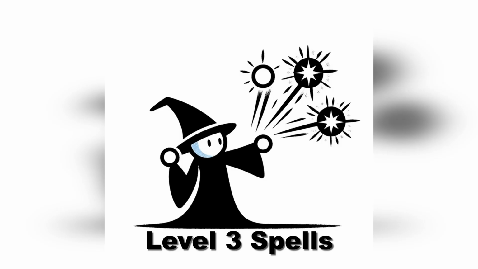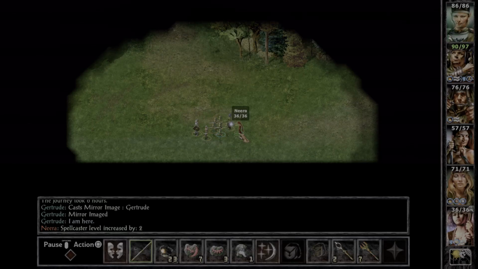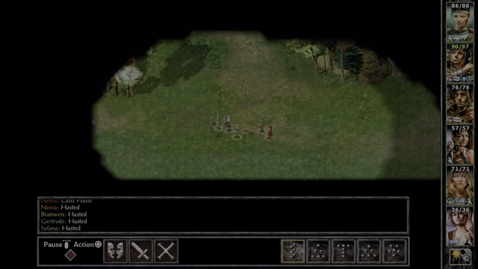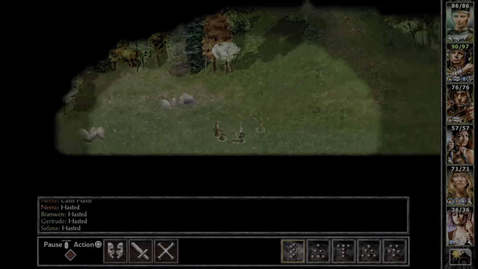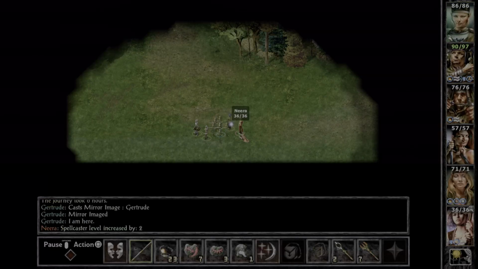Level 3 spells. Haste. Haste is one of your best level 3 spells. It will speed up your whole group and give everyone an extra attack every 6 seconds. It doesn't stack with free action effects, but if you're webbing enemies and wailing on them with protected melee, it isn't a huge loss anyway.